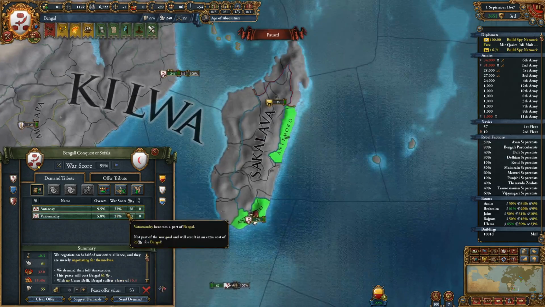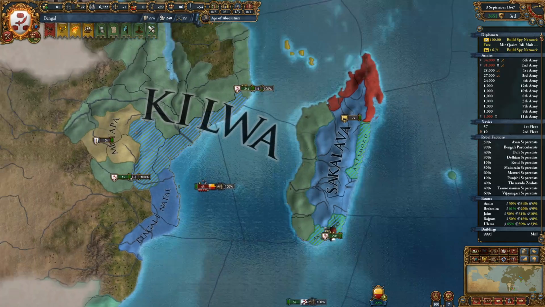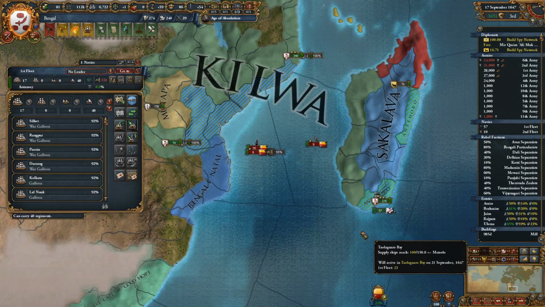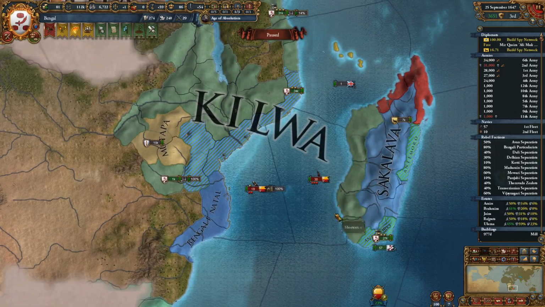That should be peace out. Nope, not quite. Okay, I guess I need a much higher war score then. That's annoying. Anyway, I'm not about to pick a naval fight if I don't have to.